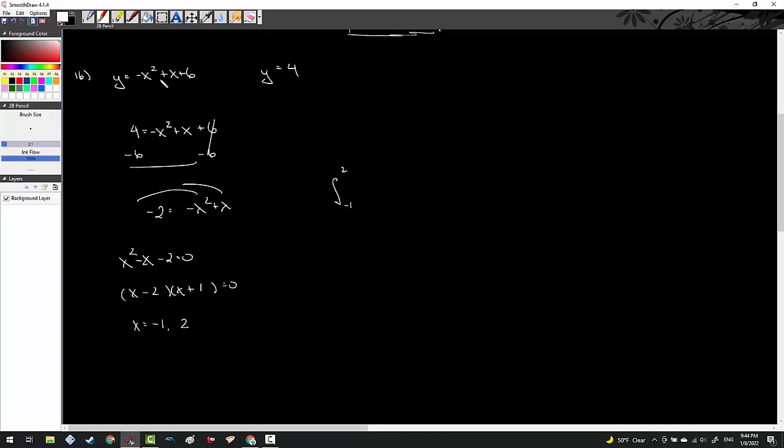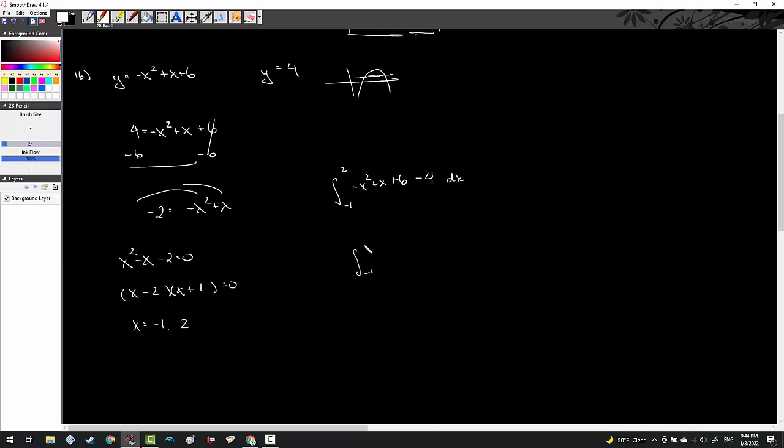Now from here, if I know these graphs appropriately, I'm pretty sure it's going to be the parabola up top with the line on the bottom. So what I'm thinking is the parabola is going to be first, and the line is going to be on bottom. I'm not going to forget my dx there.